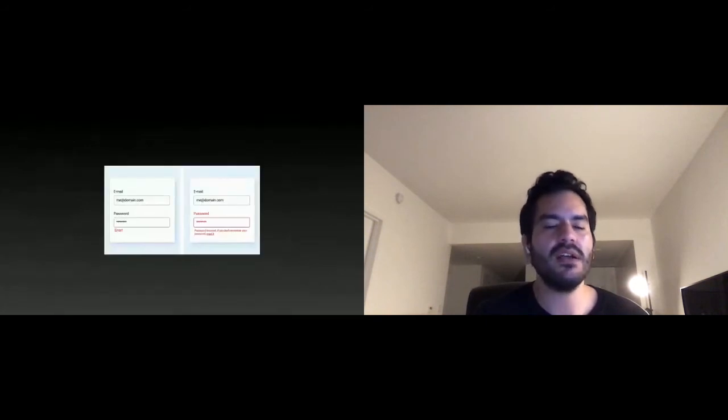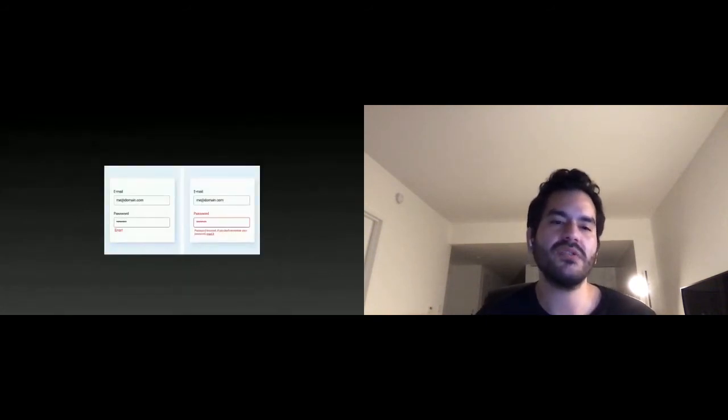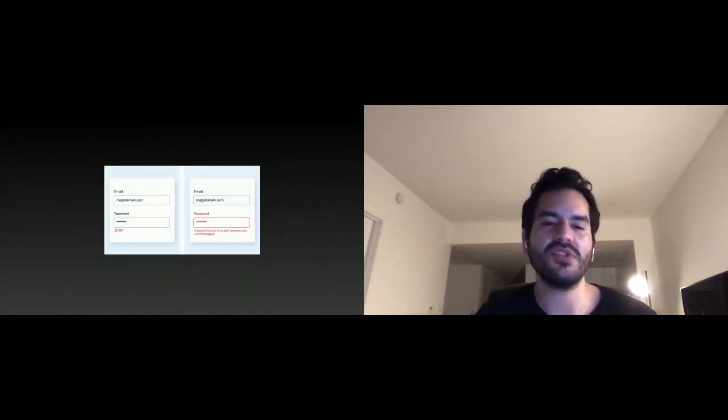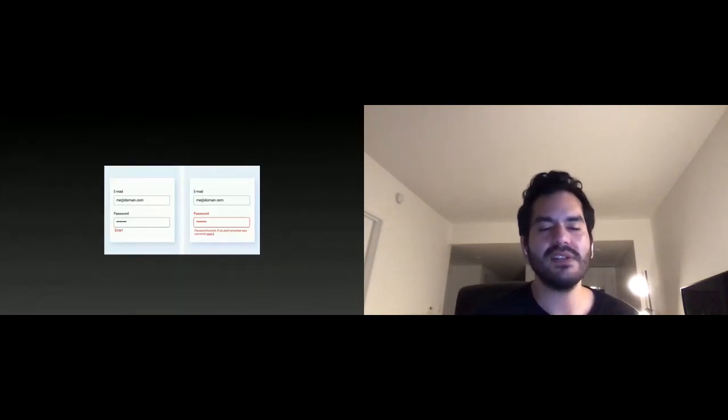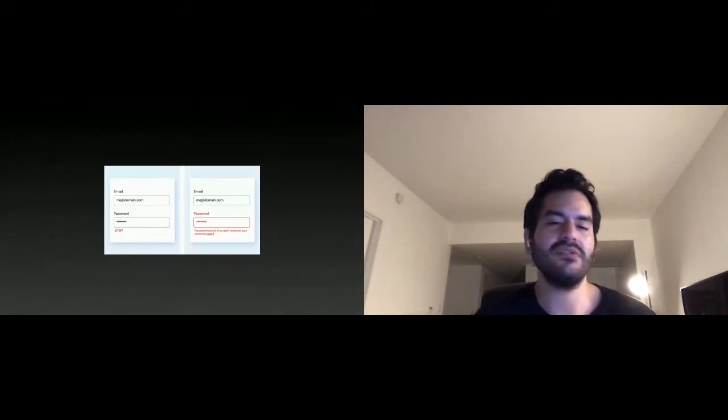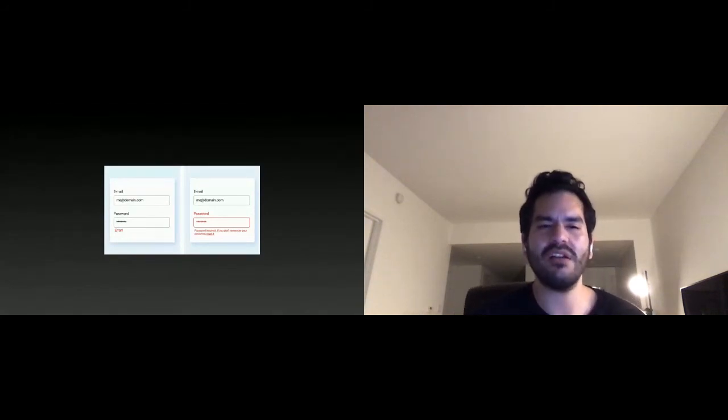Here's another one. So this one is pretty much confusing forms. And this is more about how you actually tell the user, hey, you did something wrong, right? So for example, on the left side, somebody put their email, put their password, but all they got was just an error message, just this error, right? And yeah, it's an error, but it doesn't tell the user anything. The user doesn't know what kind of error this was, and what do I need to do to move on and get some help, right?